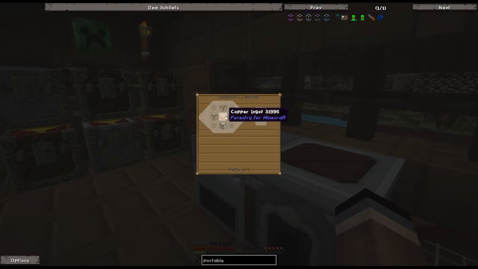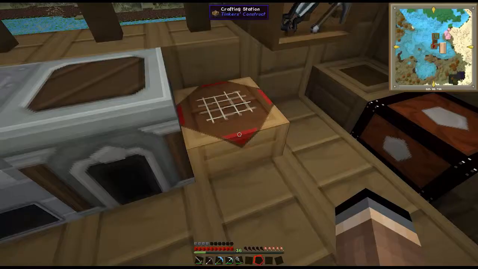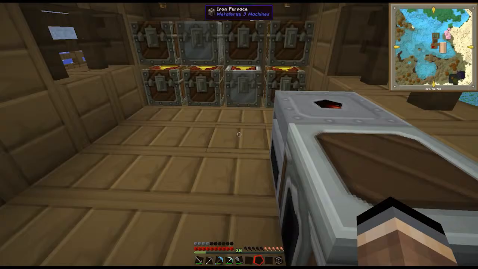So if we actually need to upgrade this, we can. But for now, this is probably gonna be enough. Those things can actually carry quite a bit. 8 buckets worth, so we need 1 copper. Put that in the middle. We have enough glass. That was not the... Wow, I'm awful at crafting today.